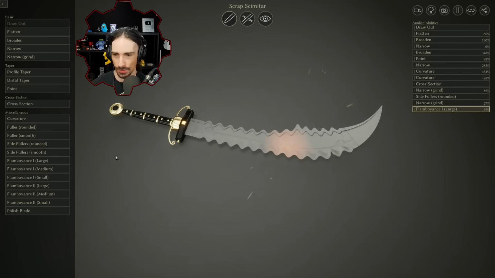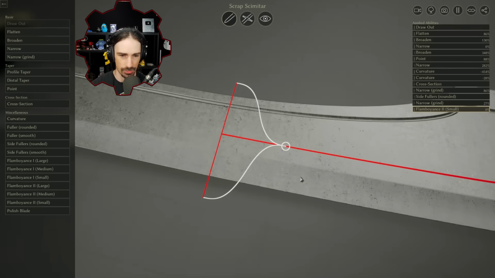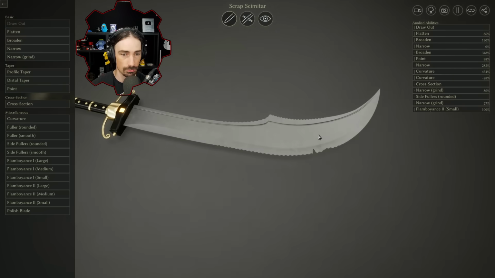So you have different sizes. I find that the more reasonable flamboyance is the 2. You can see it does more reasonable waves, in my opinion. You can also just change the size, like small flamboyance. So it basically changes the frequency of the waves. This would be good for a dagger, like a serrated dagger or something. Look at that. But I do not want that for the, ooh.